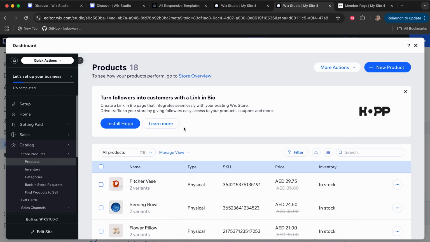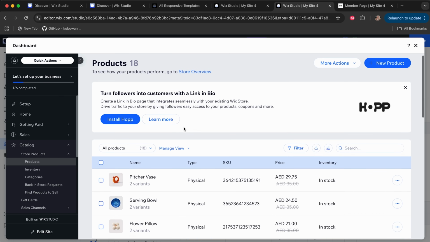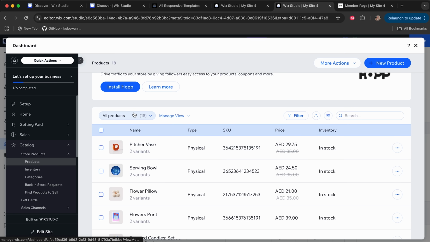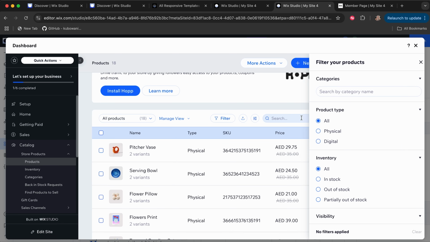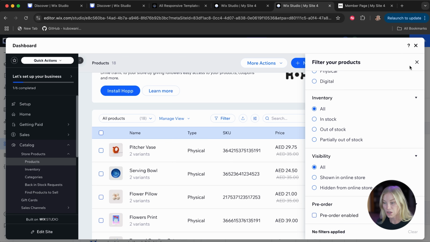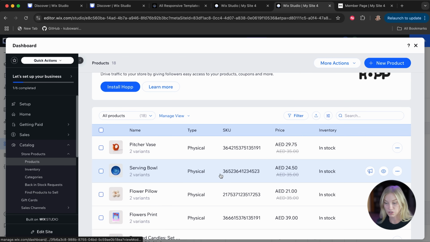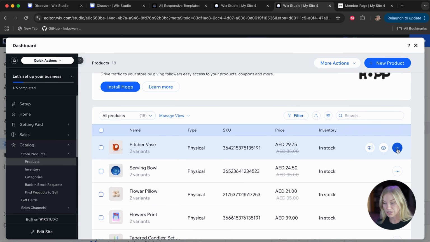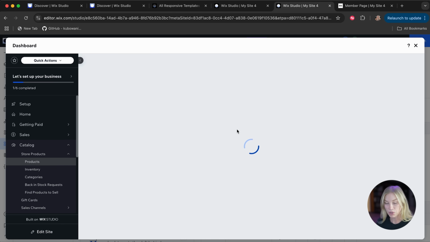Cool. Okay. Now, once again, if we go to My Business and click on Manage Products, then the thing we're going to look at next is all the products. So as I said, here you'll see all the products, or 18 of our products. You can choose to filter them by physical, digital, what's in stock and out of stock, because this will also have an inventory. So for example, let's go ahead and edit this product.